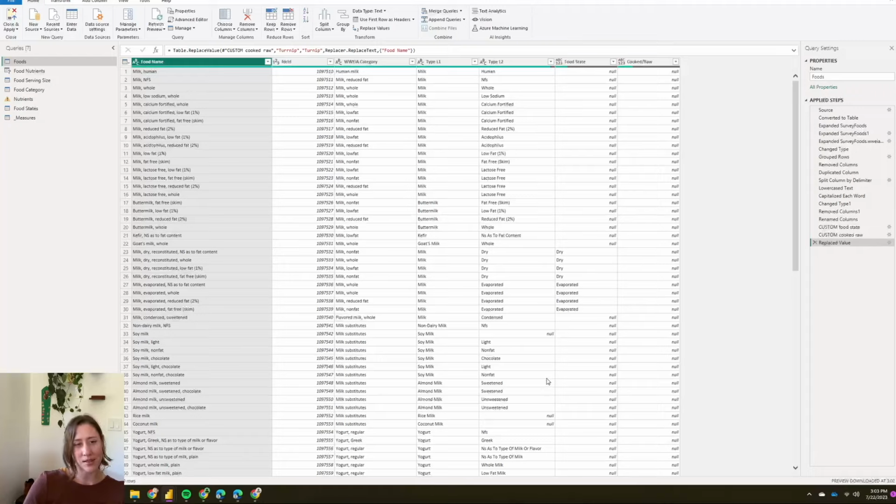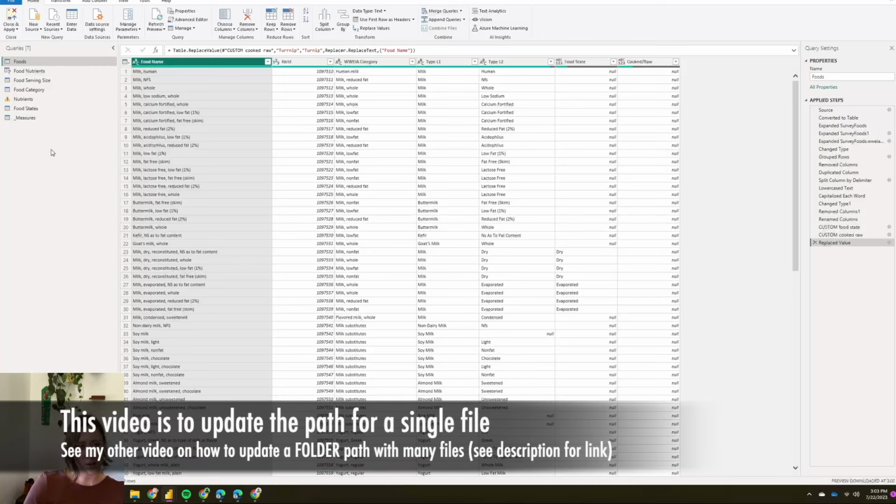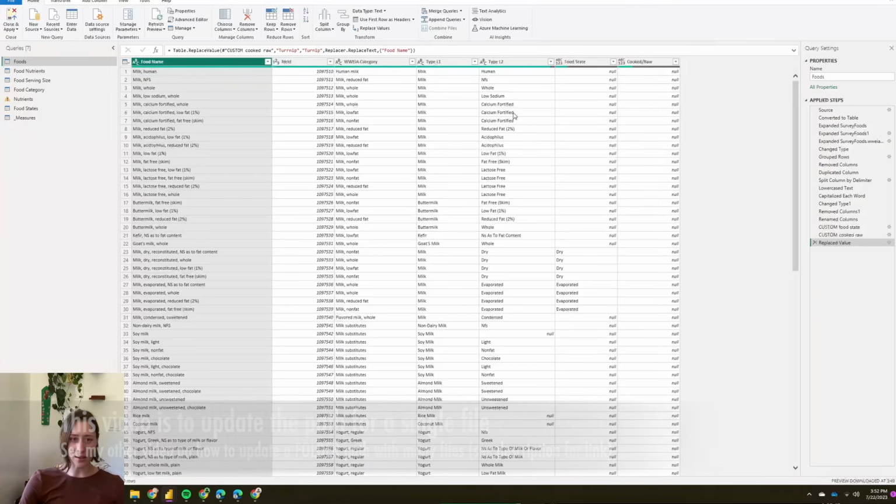Today's video topic is how to change the source for your PBIX file from your local computer to SharePoint Online. We've done this before, however, somebody pointed out in the comments that there's a better place to get the file path, and I totally agree with that, so I am just updating that to reflect the better place to get that from.